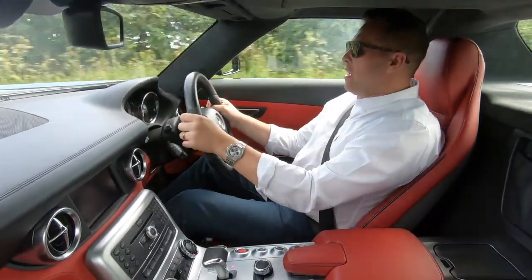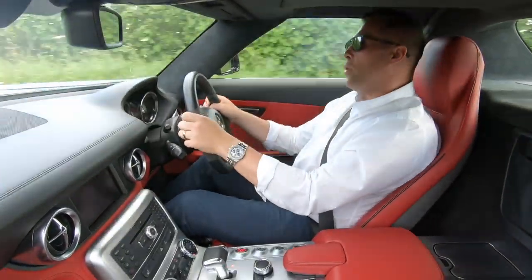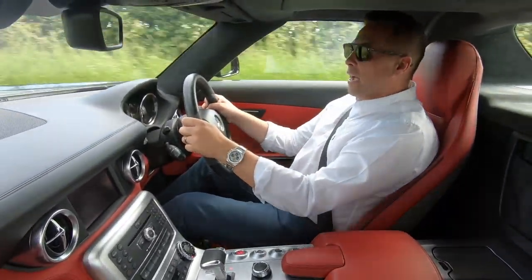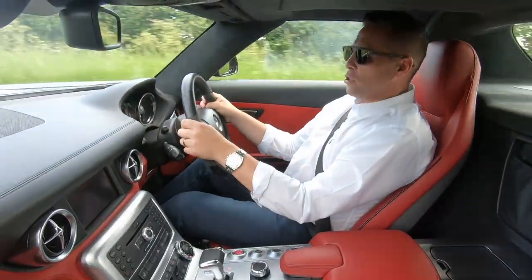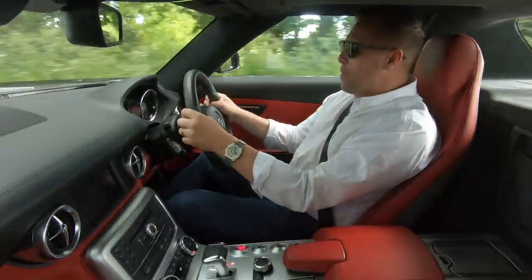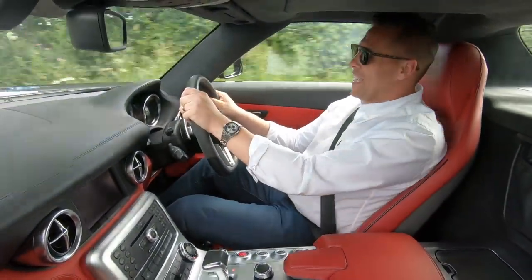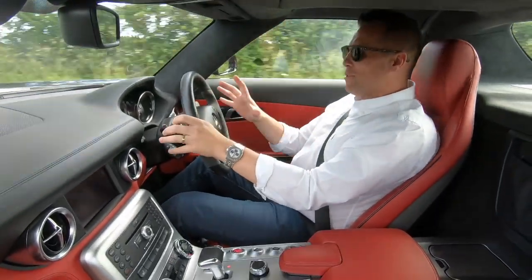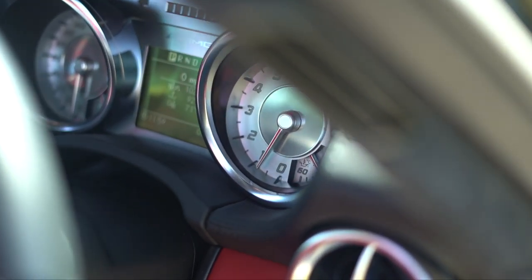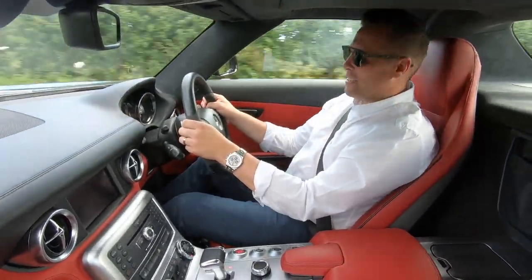Sitting behind the SLS — which by the way stands for super light sport — it is actually a very comfortable place to sit. The seats are very nice, they hold you in quite nicely. These are really meant to be a good touring car, so obviously if I had to go down to the south of France in something like this, I'm sure I could handle that quite well. It certainly won't give me a back ache like some of the other supercars that we sell. The display in here is very cool to look at — the red counter, the silver detailing looks classic and yet very new and sporty at the same time. Without a doubt I think the SLS will be a timeless classic for years to come.